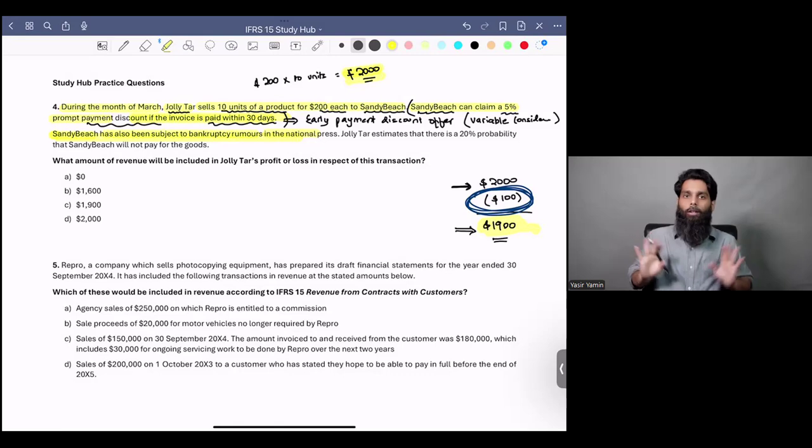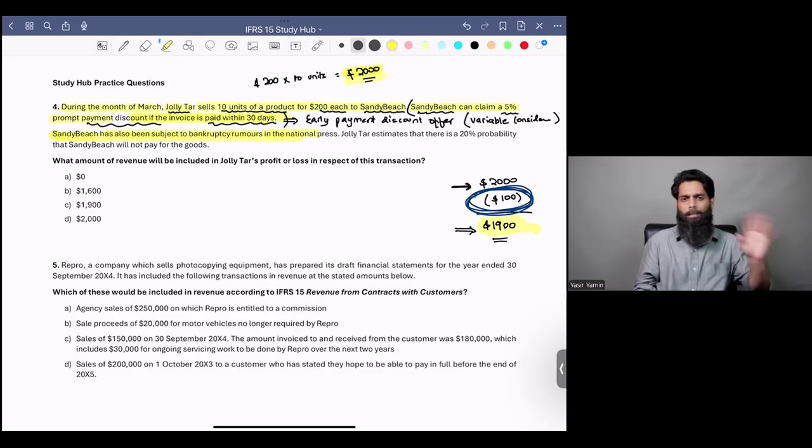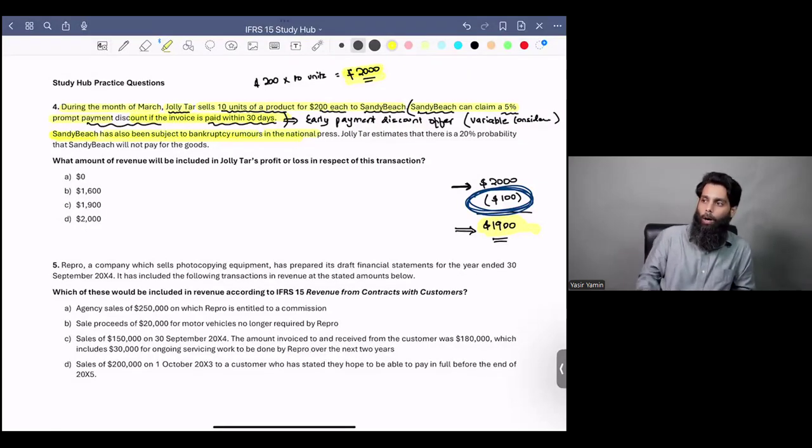If somebody says, sir, I think that I am not going to even receive my money, that's a separate story, right? But if you were to assess whether the discount would be applicable or not, what would be your best guess? They won't be able to pay us in 30 days. Just make an assessment. Based on this particular information, do you think they will pay us early and take the discount? They are near bankruptcy. They don't have money. If they don't have money, how will they pay us on time and claim that discount?